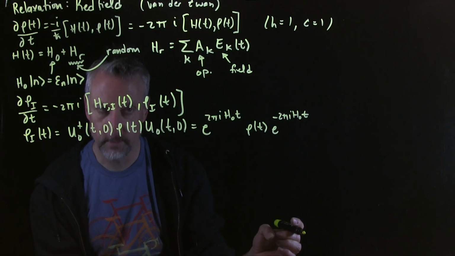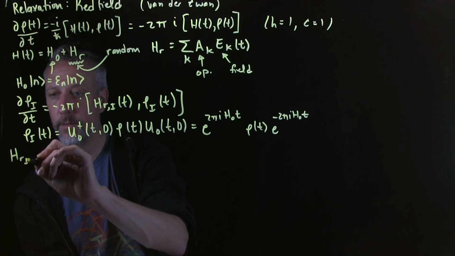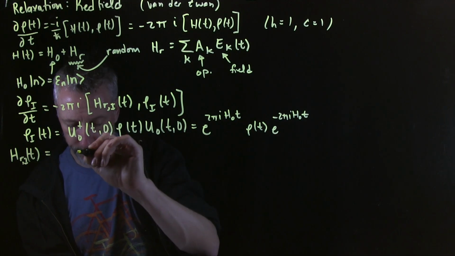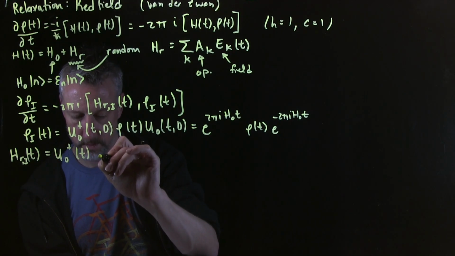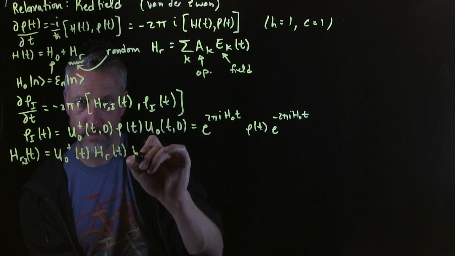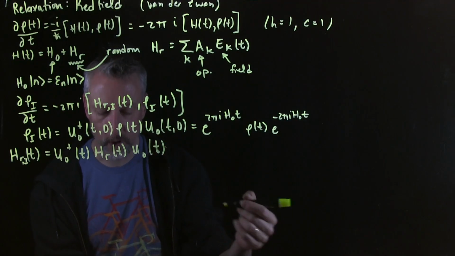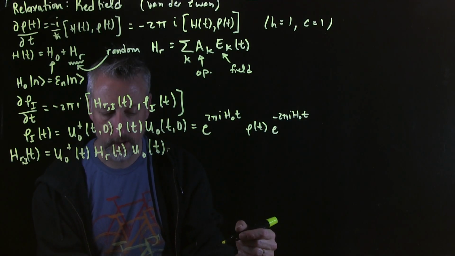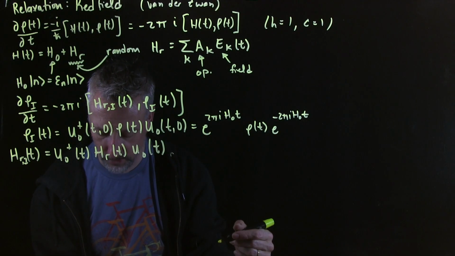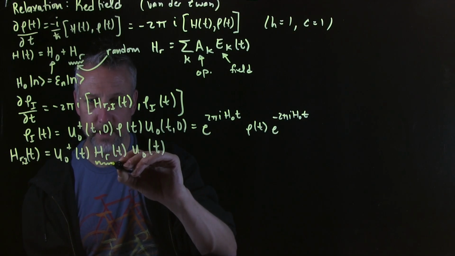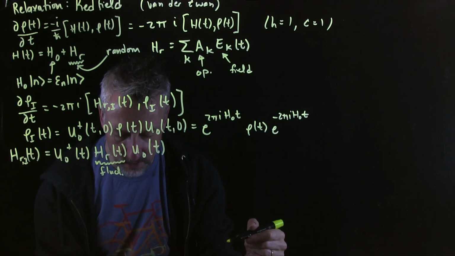All right, and let's write down what the interaction picture fluctuating Hamiltonian is. That's going to be U naught dagger HR U naught. Notice we dropped the second 0. We're just using one time point for the U. If you see that, just mean it's U naught of t and 0 also. So this is going to be the fluctuating part, and this is just transforming it to the interaction picture.